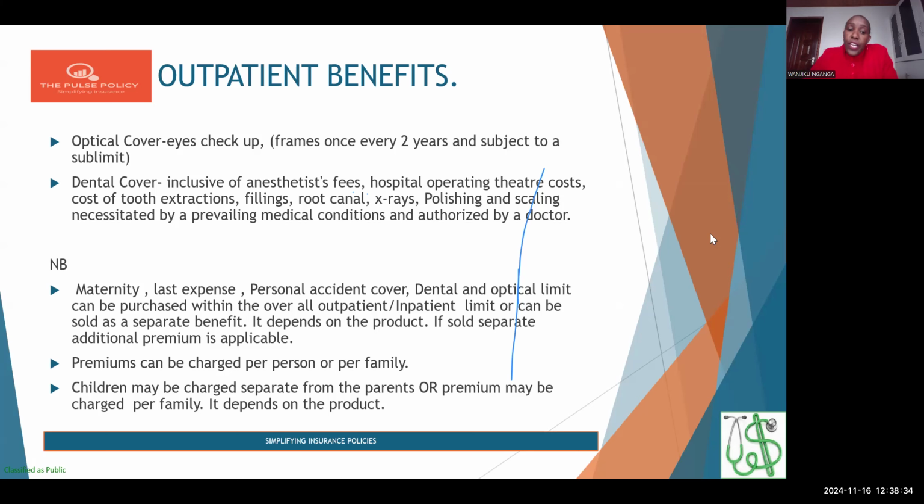In other cases, you're going to find that children are charged separately from their parents. So if they are charged separately, then that is going to attract a separate premium for the children. Mostly they are going to be charged a lower premium than the parents, or in some cases they are charged as per family, so M+2, M+3, like that. So it depends on where you're purchasing the policy and what kind of product you are purchasing. So it is very important to understand these terms, so that when you go to purchase a medical cover, you are an informed person.